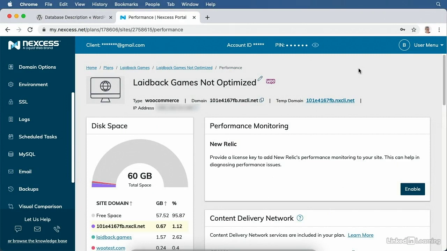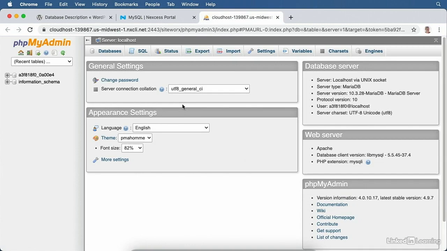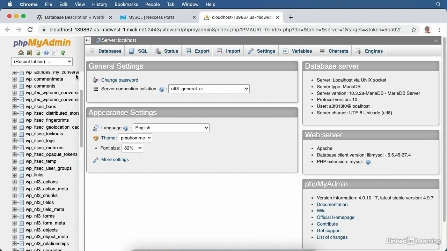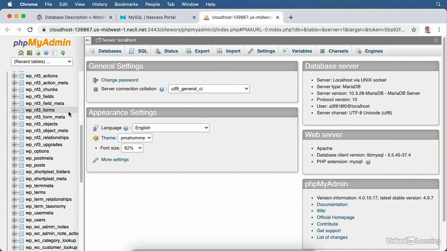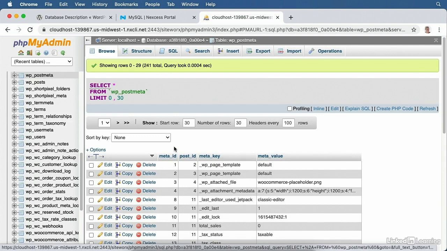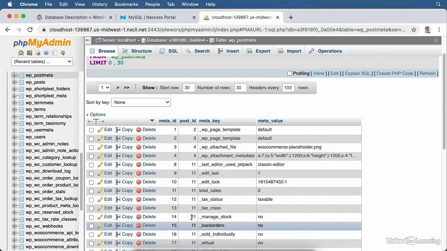As an example, let's go to my site. I'm in my hosting account right now, and I'll go to MySQL, and I'll launch phpMyAdmin, which lets me browse my database. Depending on what host you use, you'll see an interface similar to this, or maybe something entirely different. We can see over on the left all of the tables for my WordPress database. And we can see posts as well as postmeta. Let's take a look at postmeta, so I'll click on it. And you can see all of the different postmeta information and what post they're associated with. So as an example, all of this postmeta information is associated with post ID 11.